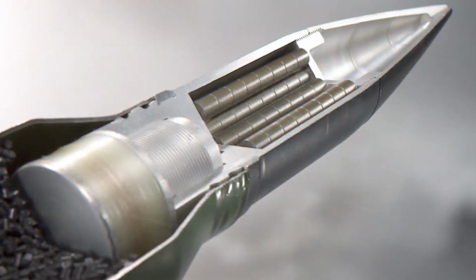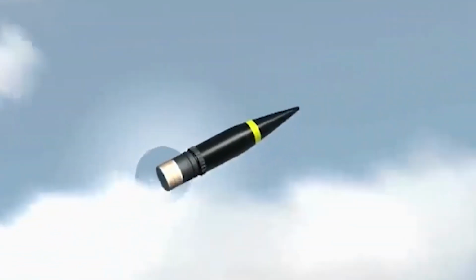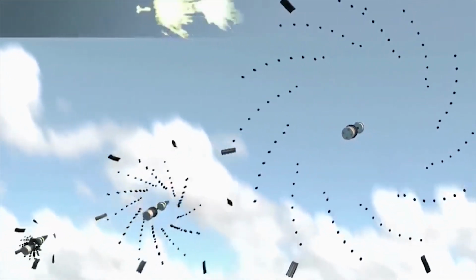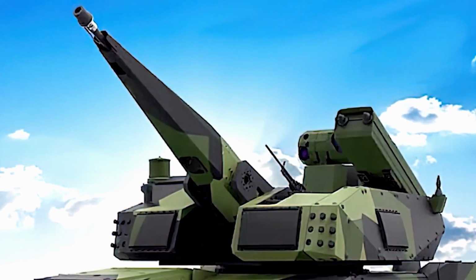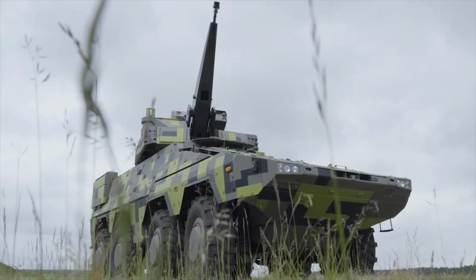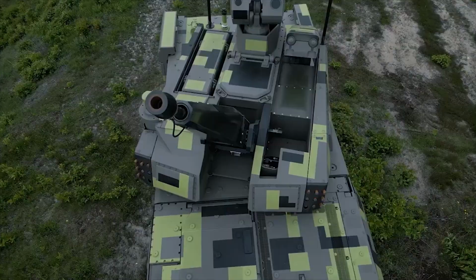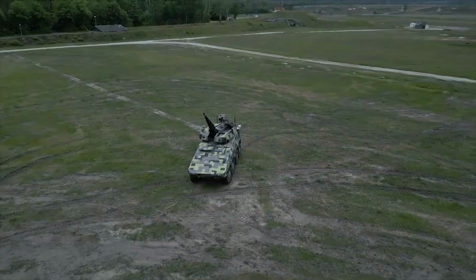Fire control from the system's fire control unit figures out the best place to stop the bullets. At that point, shells are set to go off at just the right time to make those precise hits. Skyranger has an anti-air missile system that can fire Stinger, Mistral, or Starstreak missiles up to 5 miles, 8 kilometers, away. It is attached to the armory. It has Rheinmetall's S-band radar, which is made up of 5 antennas placed around the gun to cover all 360 degrees. This high-tech device can find planes up to 20 kilometers, 12 miles away, helicopters up to 12 kilometers, 7 miles, cruise missiles up to 10 kilometers, 6 miles, and drones up to 3 miles, 5 kilometers.